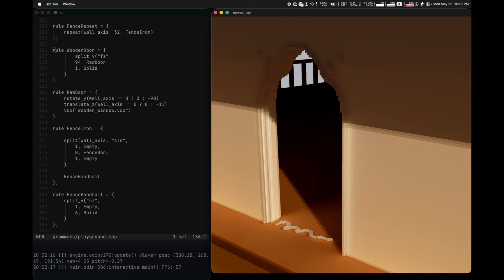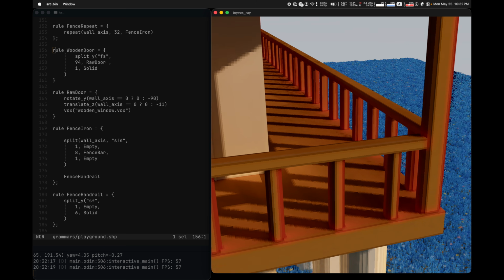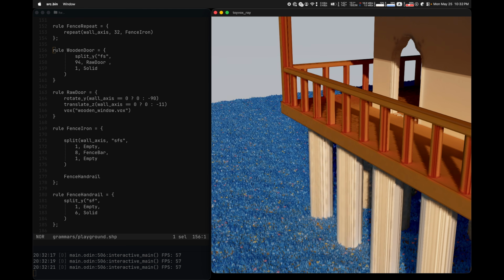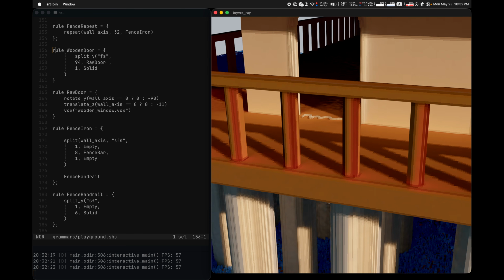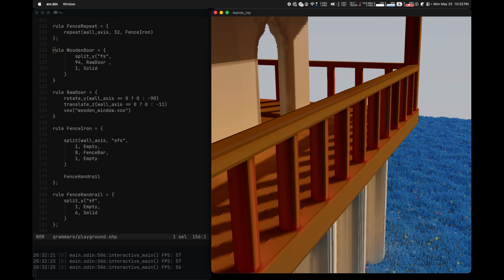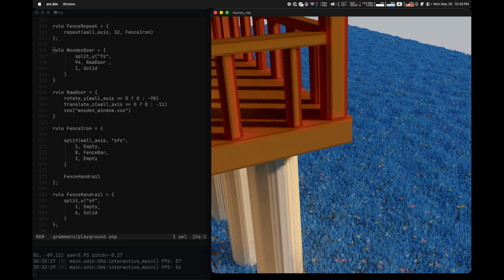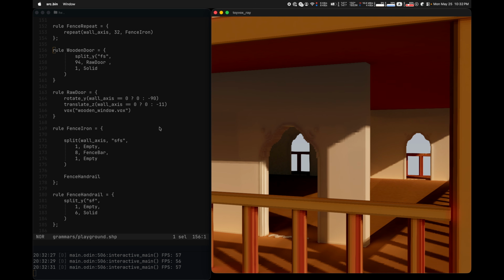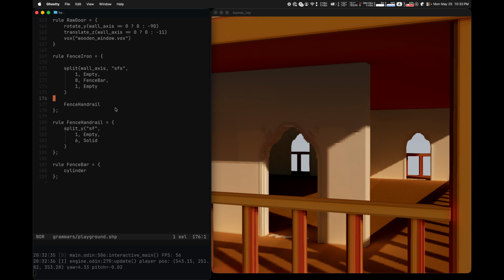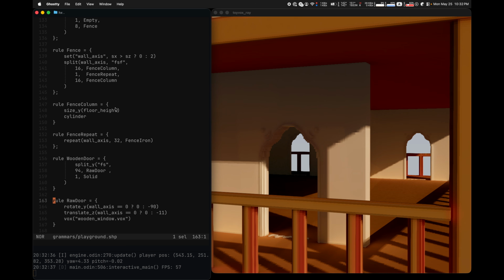The last thing is, I have obviously a repeat of cylinders for the fence of this balcony, and at the end we have this column connecting all the stories, all the floors. And this is using the variable that was set before.